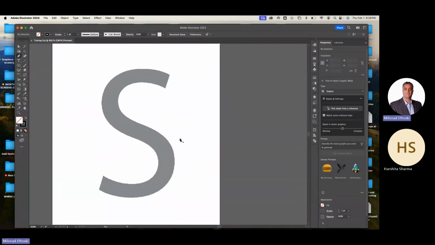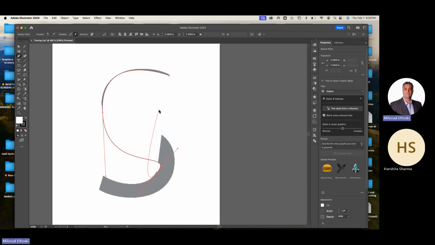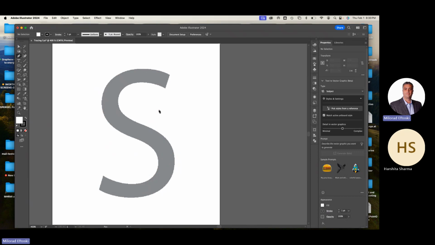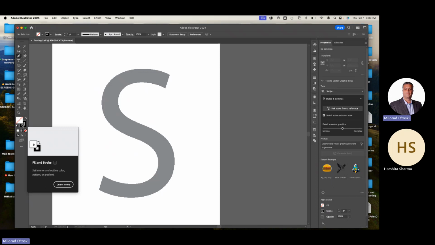So now we start. The fun begins now. You select the pen tool. Always, always, always take out the fill. If you don't do that, look what can happen. If you're tracing with the fill, what happens is the stuff will get in the way, see? You can't see the stuff too well. That's why you want to make the fill nothing and give it a stroke. I always prefer you set it up before you start. So I'm going to hit no fill, black stroke.